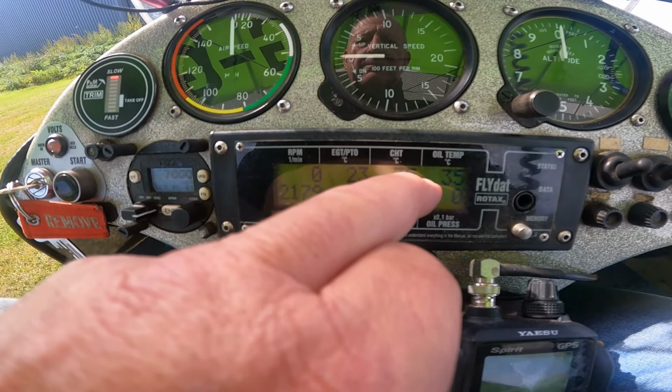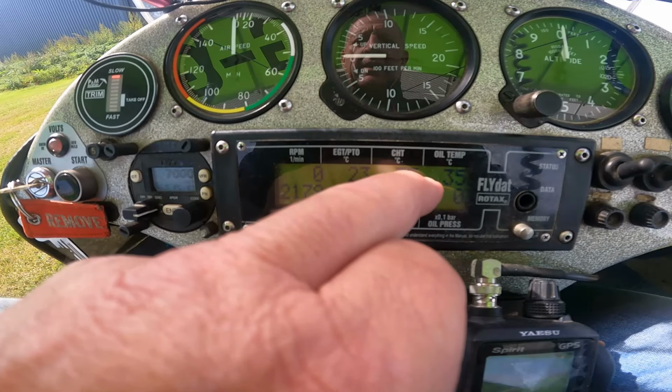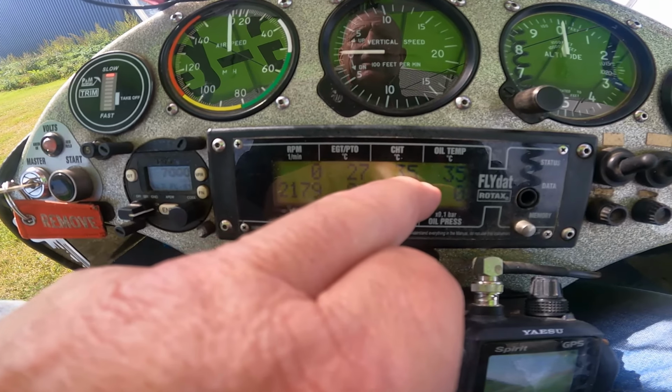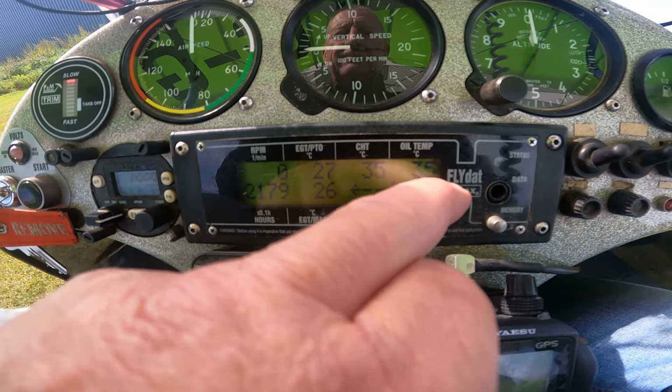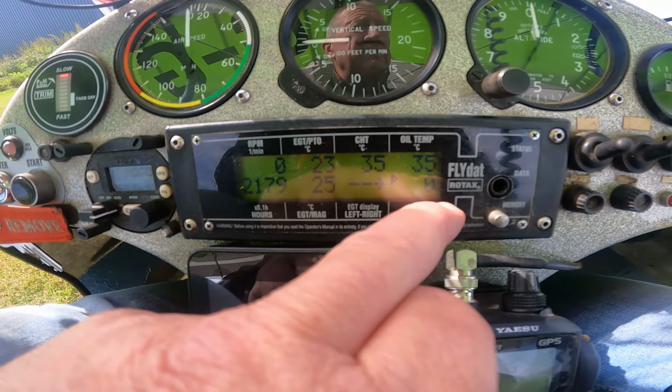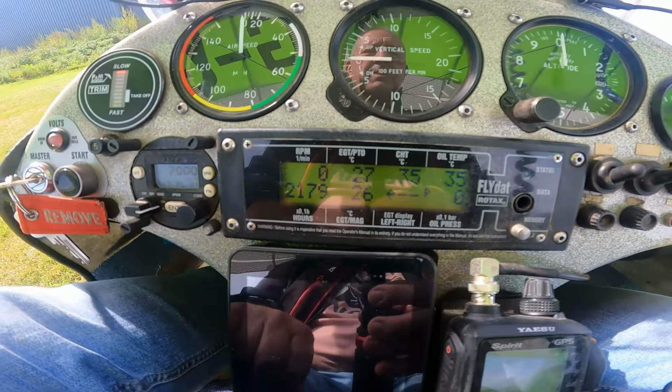This is your cylinder head temperature, which is basically your water temperature as well. This is your oil temperature, and this is your oil pressure. The engine's not running, so it's sitting at naught. So that's my FlyDAT.